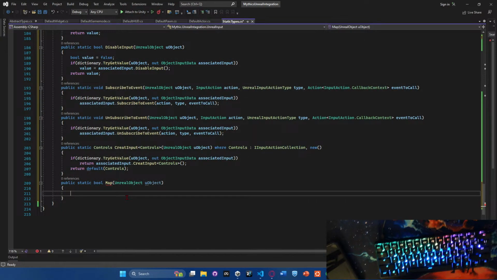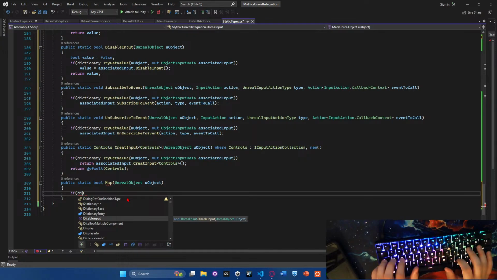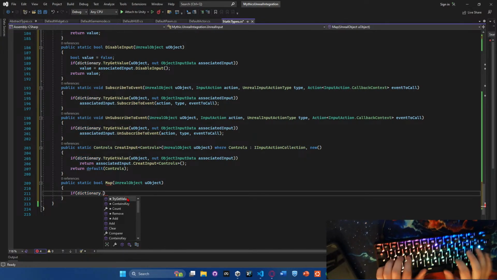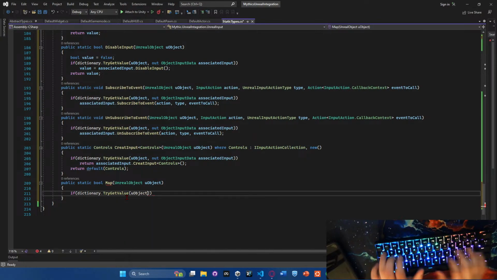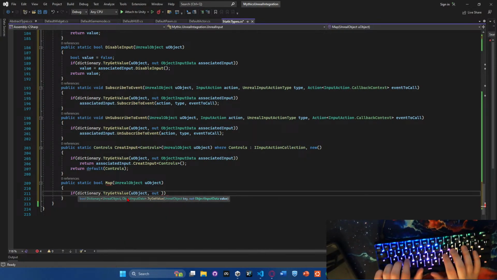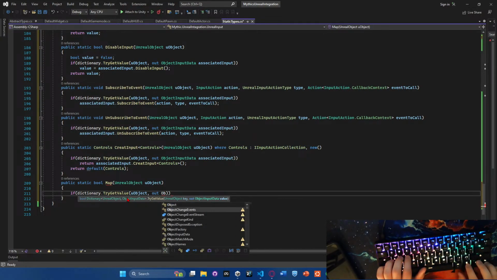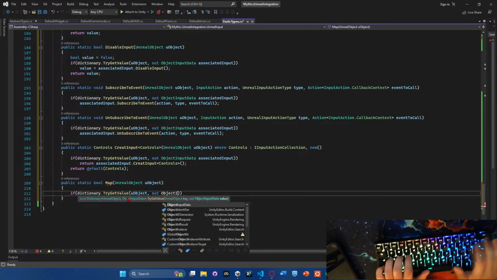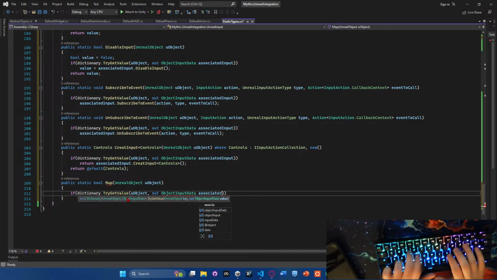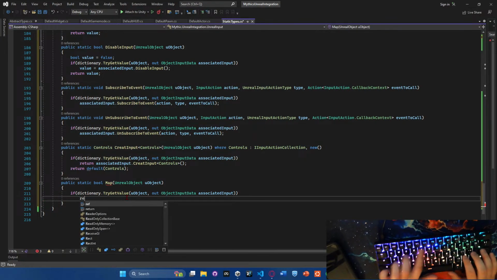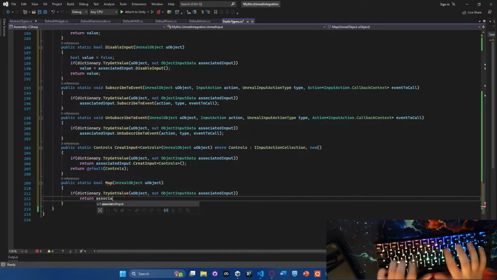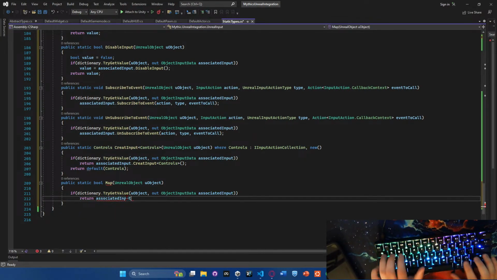So we're going to want to map it, and we're going to say if our dictionary dot try get value, passing in our uObject, out our object input data associated input, and if this is true, we can return associated inputs dot create inputs of controls.